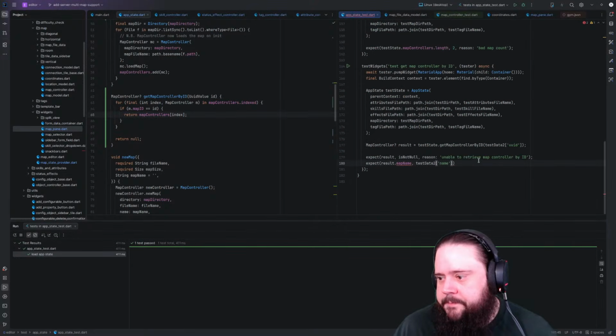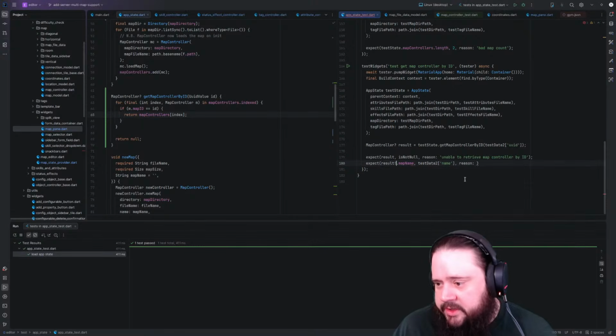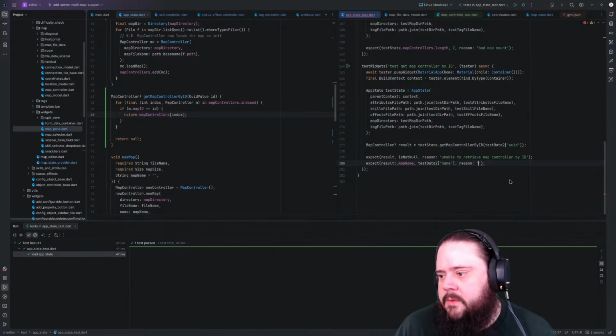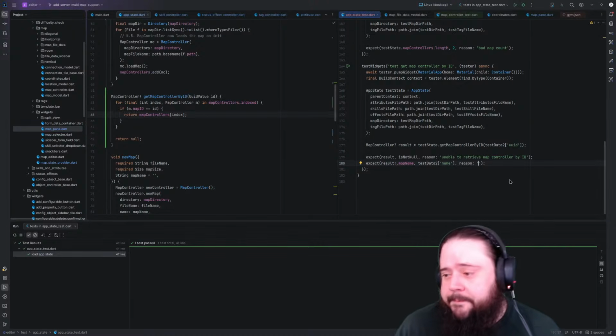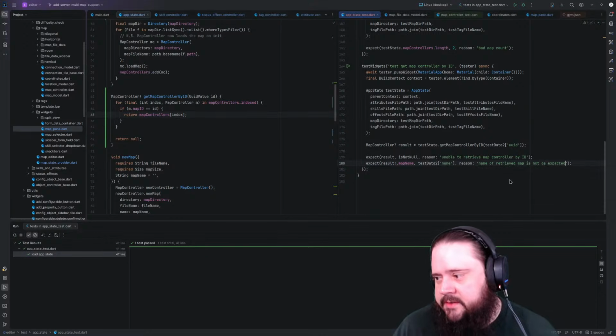Yep, just name. And what are you mad about here? I just null checked you. You can't be null. Dart language, yep. That is indeed what we're doing today. I don't want to try to compare these because these aren't even marshaled. They're just string data for the sake of writing to the file. Name of retrieved map is not as expected. Let's just say that.